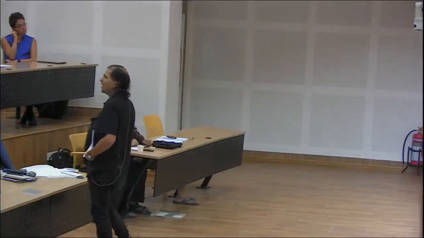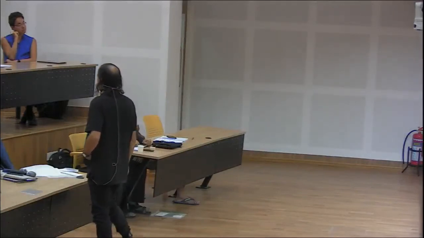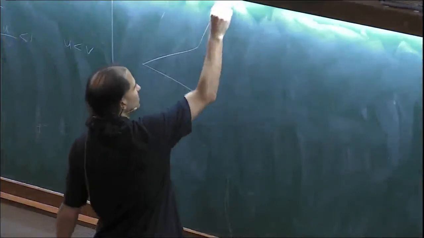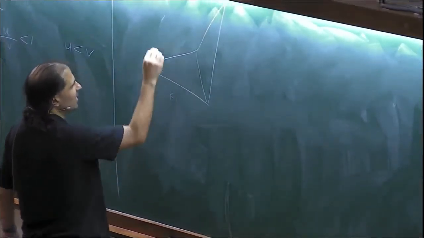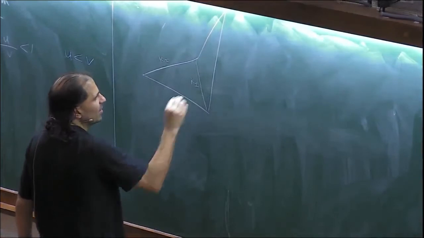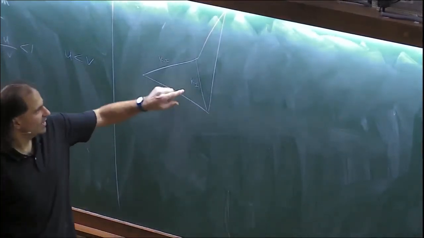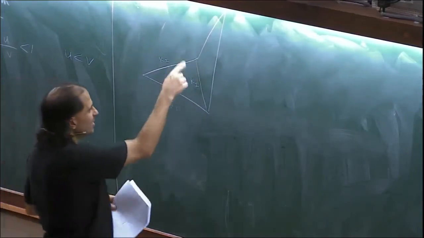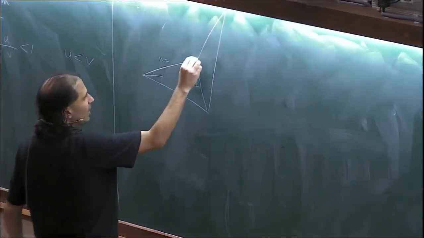Now, that funny singularity as u goes to 1 is a crappy singularity. Remember, that's the kind of singularity that we also qualitatively talked about in the first lecture. What is a singularity as u goes to 1? So let me draw a picture. I have a 4-point function, so I have k1, k2, k3, k4, but it doesn't matter where they are. So let's say here's k1, and this is k intermediate. So u goes to 1 is when k intermediate divided by the sum of those lengths is going to 1. That means that this triangle is collapsing. Right? It's like going like that.